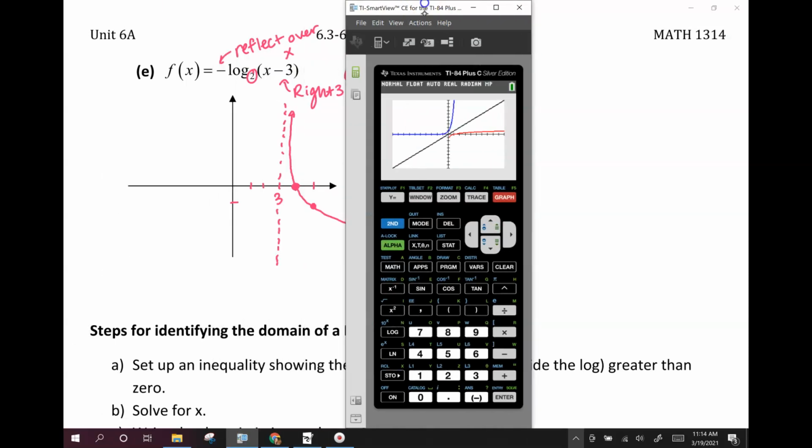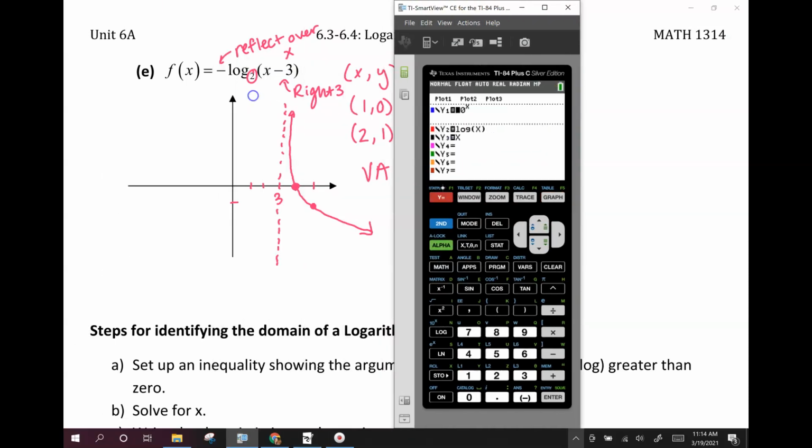And you can always check these in your calculator, right? If you go to y equals and just type it in. So let's see what this one would look like. Unless your calculator will not let you change the base of your log, which is okay. It just won't be an exact graph. If you use log base 10, it won't be exact, but you can kind of see like what the general shape should look like still. So you can do log. In my calculator, I can do log base, hit math, go up. You see log base. I can change that base to a 2.